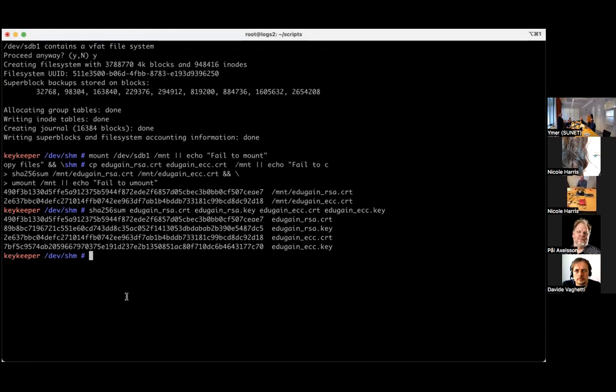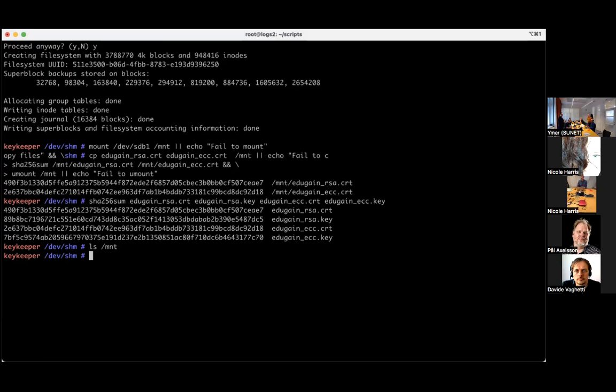Great. And then just to be sure, empty is empty, so nothing has been copied by mistake. All right, so I think that means that we have 2 bags with the actual key material and certs, and 2 USB sticks with the publication material.